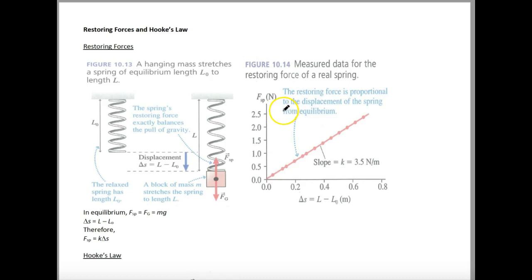So if you take a spring and you pull it out and let go, the restoring force is the force that wants to pull it back to the original shape. Same thing happens when you collapse a spring. If you compress a spring, if I push the spring to here, it wants to go back the other way. Because of that, we will say that the stretch is always going to be negative. No matter whether you're pulling it this way or moving it this way, you're going to get what we call a negative displacement. So that would be negative delta x. If I come this way, it would also be negative delta x. This happens, you'll get used to it.